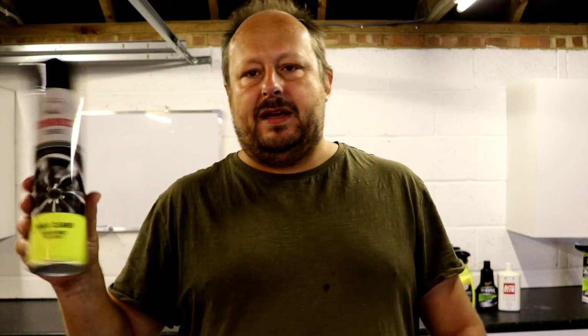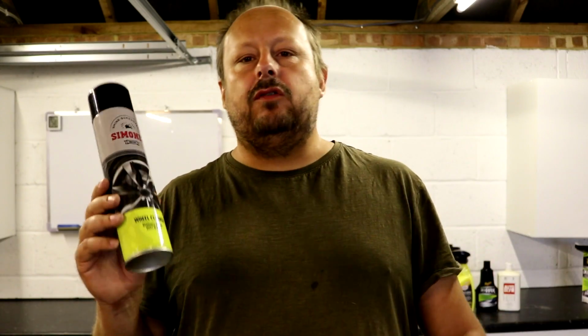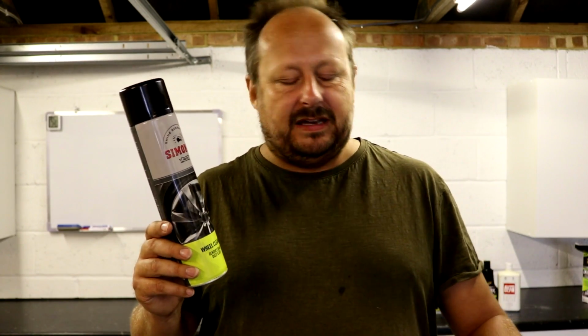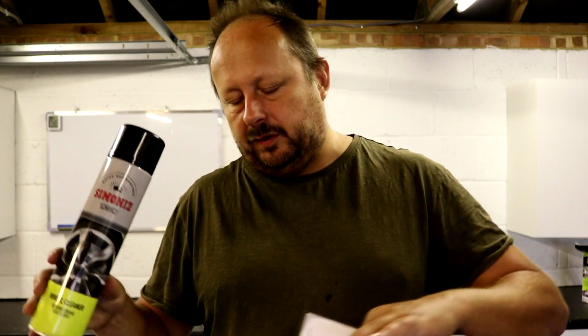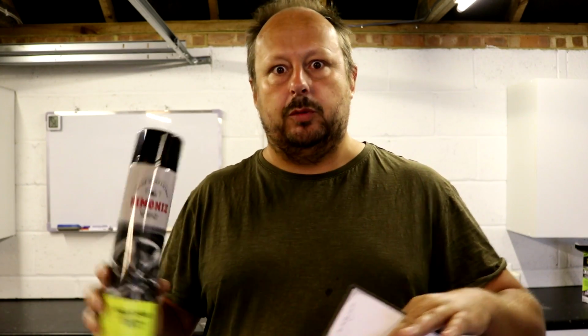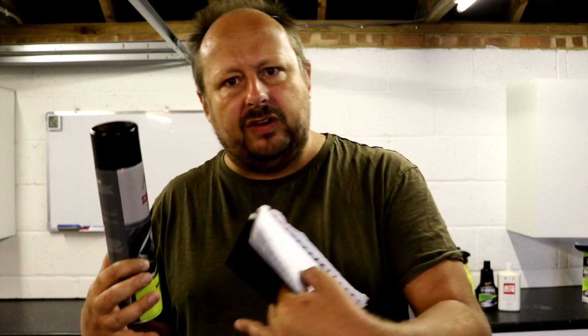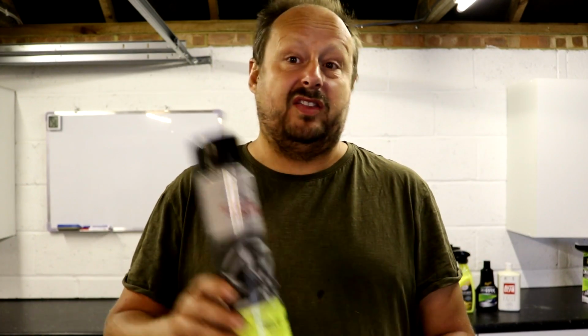Another negative, forget about this dry thing, but just generally it couldn't touch the brown baked on bits of dust in the middle of my barrels that were left there from the last time I did a 50-50 on one side of the car. Built Hamber cleaned the barrels really well, and then the other product wasn't able to get at this, and that dirt was still there. This can't get at it.